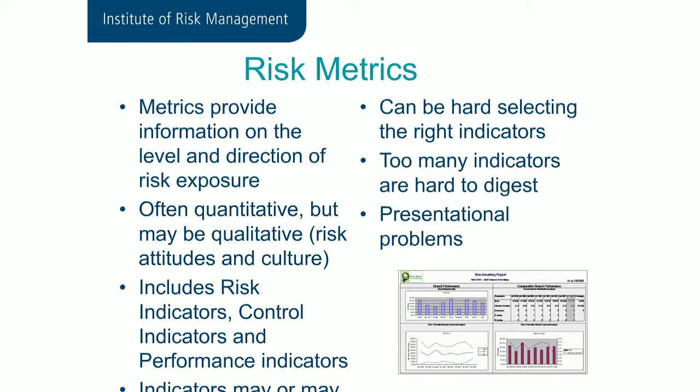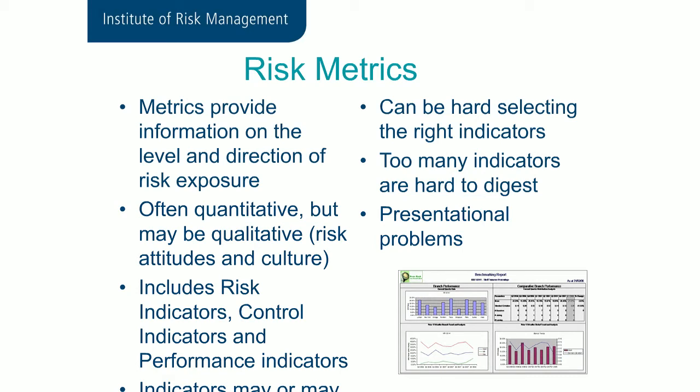Now, in terms of metrics, broadly speaking, there are three types that you may be using. There, of course, are risk indicators. These are usually indicators of inherent risk. So they give you an idea of whether the basic level of risk is increasing or reducing. We're talking about things like staff turnover as a metric. That's quite a good inherent risk metric. High levels of staff turnover imply, of course, lower levels of staff morale. It may mean that you've got new staff who aren't as well trained and are more likely to make mistakes, for example.